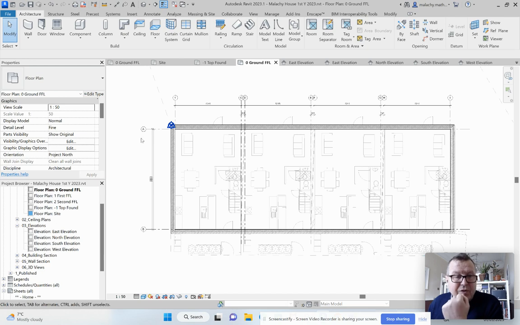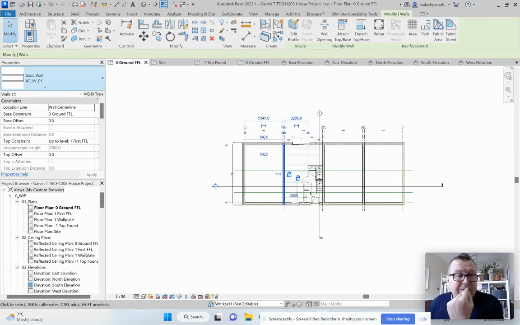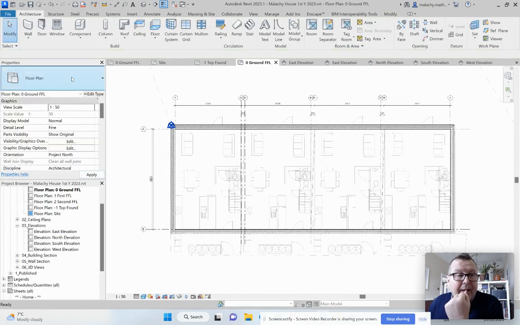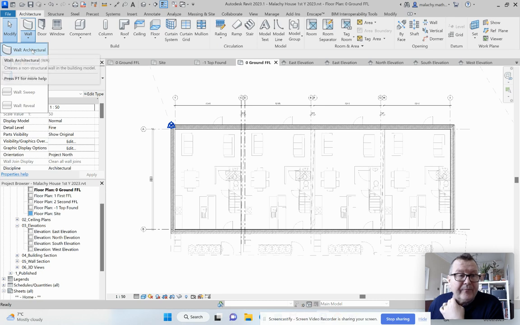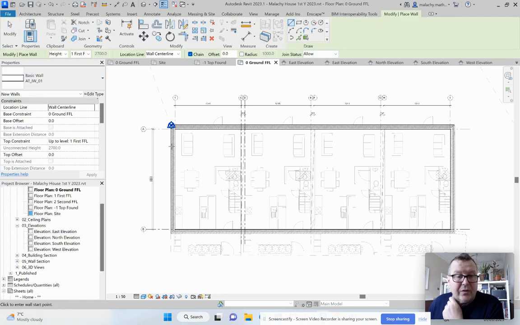Now I'm going to do the partition walls. I'm going to check and select, see what Tom has here. So this is internal wall 01. All right, so we'll come back over to here, go wall, architectural, and we're looking for AT internal wall 01. And again, I'm not going to do center line because I want to work. I will do center line this time. I'll tell you why. No, I don't need to.